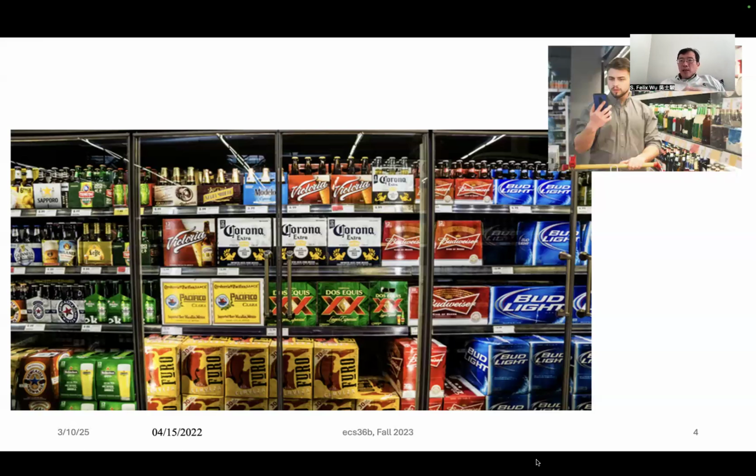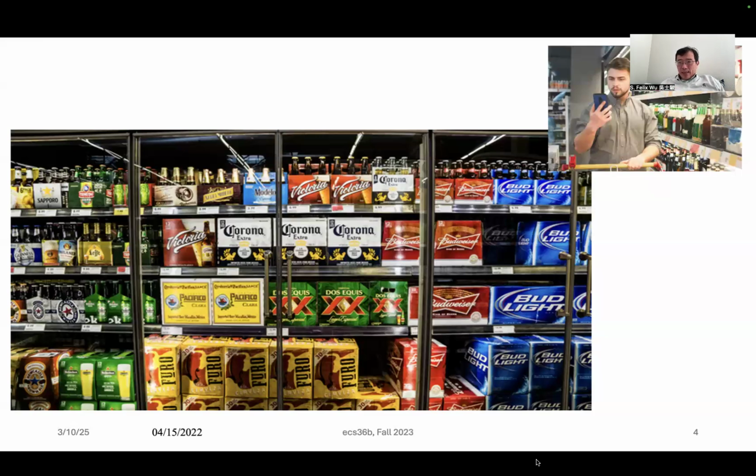Let me just point out what kind of problems we can solve. For example, this picture involves, maybe, an inventory: how many bottles of certain drinks do I have in my store? That could be one type of problem. But another problem is, how many of those bottles are going to expire? Or another problem is that in this picture you can see this is all beer, alcohol. And then I have to worry about, well, who can have access to this beer?